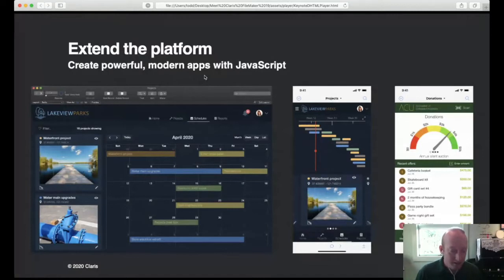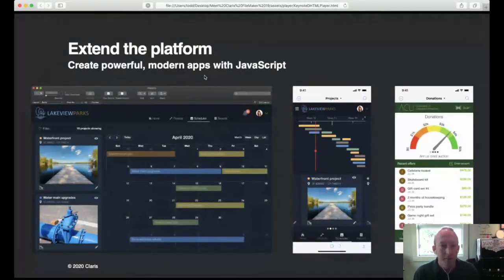So as you can see, JavaScript integration is obviously a game changer when it comes to taking the solutions that we build to the next level, beyond what the native FileMaker tools and design and functionality allow us to do. And what's cool about this is that with FileMaker 19 we're able to create these powerful, modern looking apps using the available JavaScript libraries that are out there, or we can create our own JavaScript code if we want to, and do all of this inside a web viewer within FileMaker.